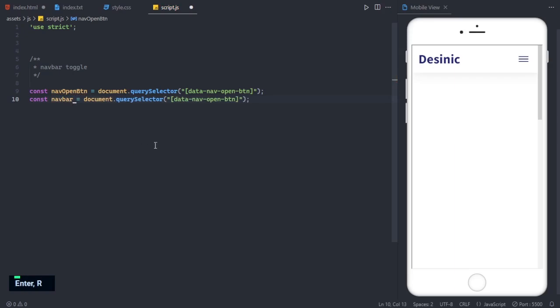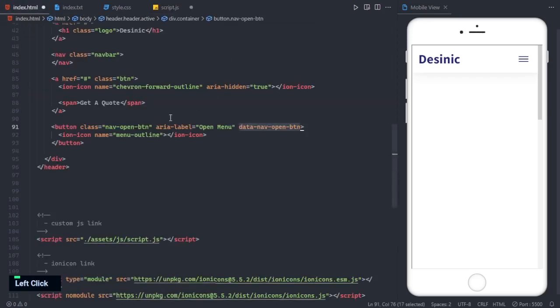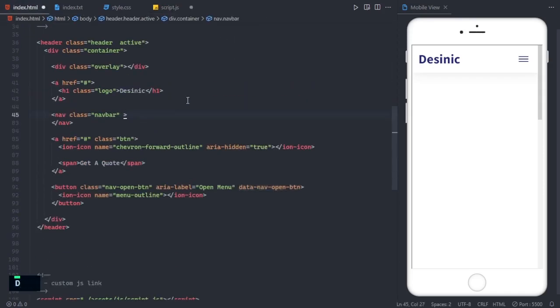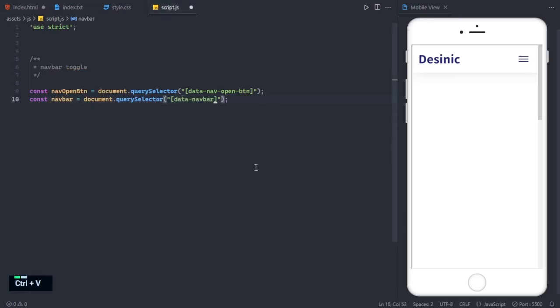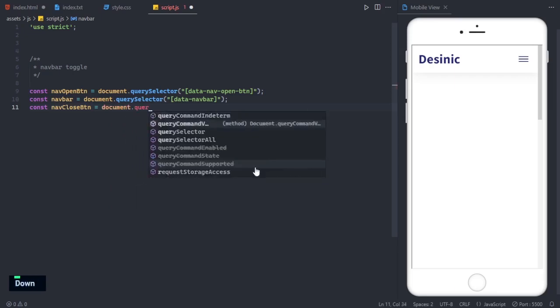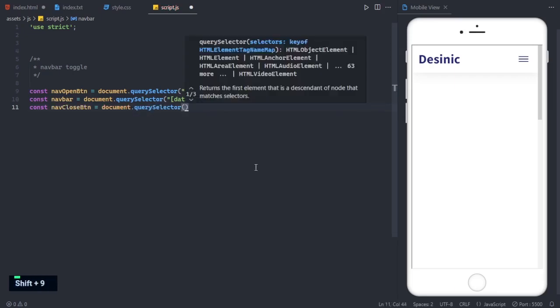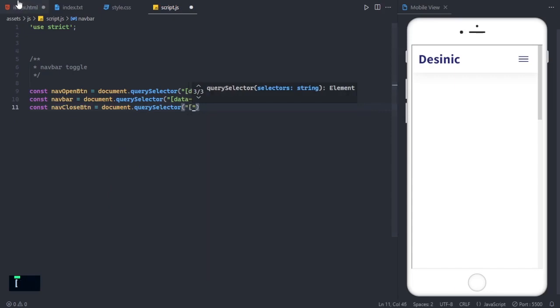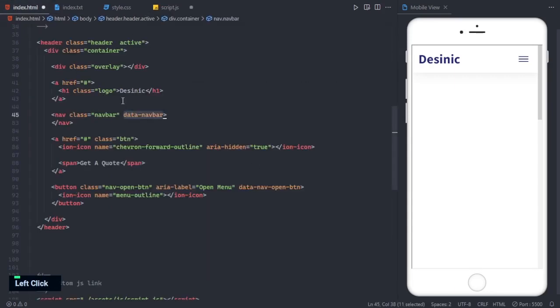Navbar, and here will be data navbar. So set the data at data navbar. Copy this, paste it here, and nav close btn: document.querySelector, square bracket, and where is nav close btn?